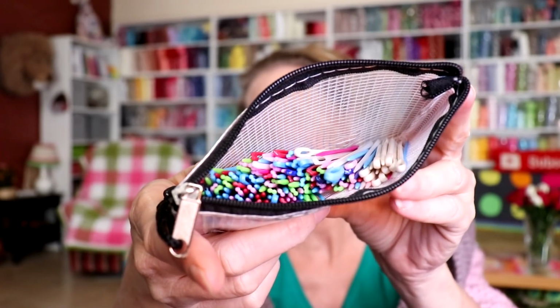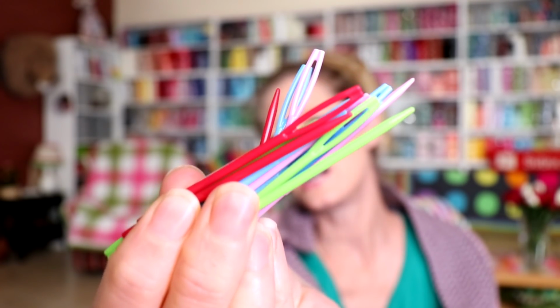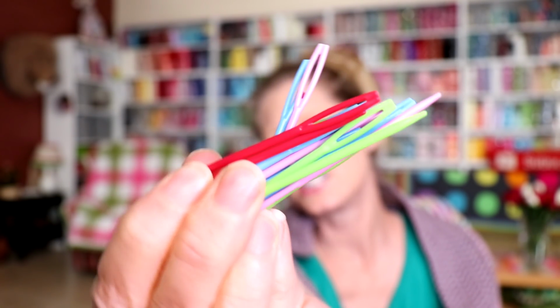So you buy a whole bunch of plastic needles for like $5. I think you get 100 for $5 or something like that. And they come in cute colors, which I thought was going to be really nice for working in your ends, because you can find a yarn that either goes with the yarn or contrasts. Cool colors like that. So I really like the colors. They work pretty good. They're not bad. But once you try my favorite needle, you won't want to use these anymore.